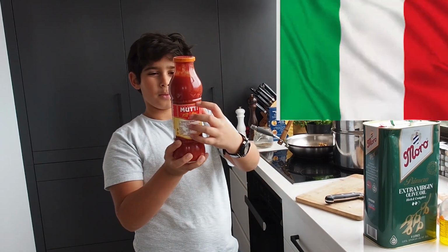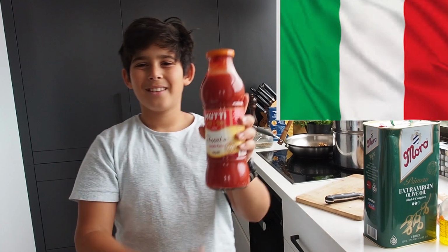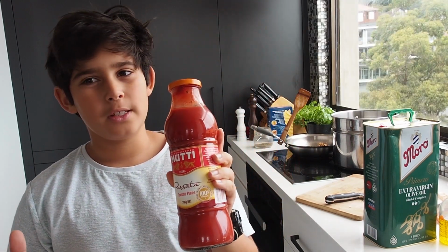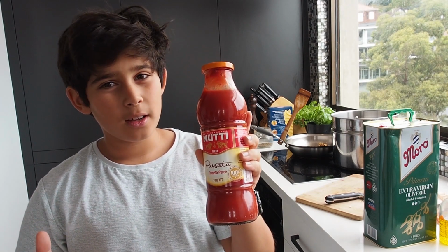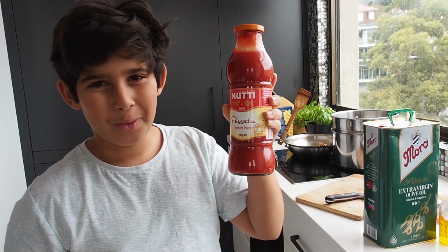Here we're using Solo Pomodoro Mutti. My Italian skills there. And this is the best thing you can get in Australia for passata. If you're in Italy, I would probably just go to a restaurant. It's going to be better than anything you're going to make.